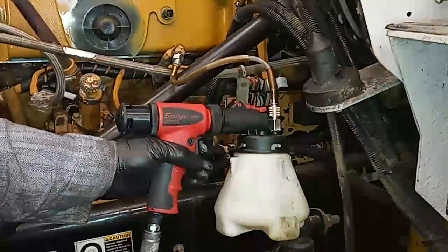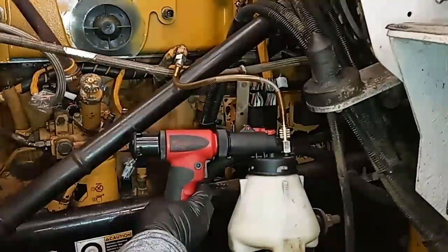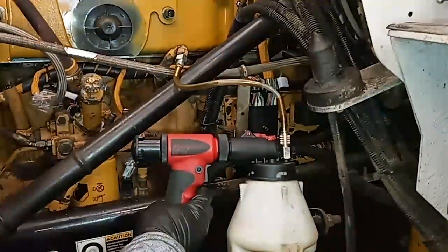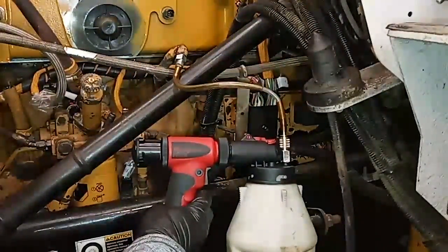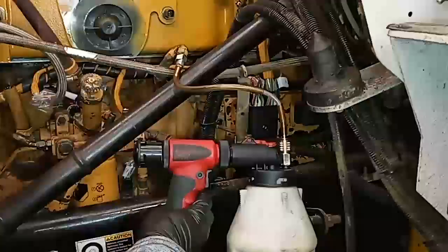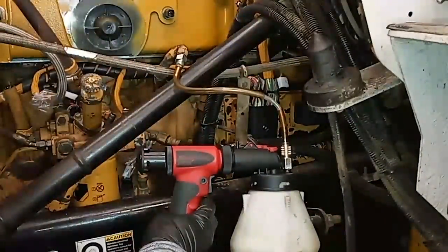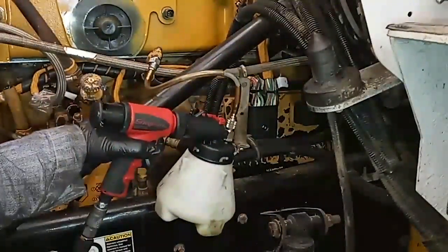Why not just pre-fill the filters and then start the engine? Well, you have to remember that the cylinder head is the highest point in the fuel system. If you just pre-fill the filters and crank away, fuel is going to have a hard time purging all the air out of that cylinder head. By doing this, you're forcing fuel throughout the filters and throughout the cylinder head — also pulling it through all the little ports in the injectors, the filter housings, and the lines themselves. We're also going to be pulling about 20 ounces of fuel out of the system, which will clean out any dirt or oils in there.